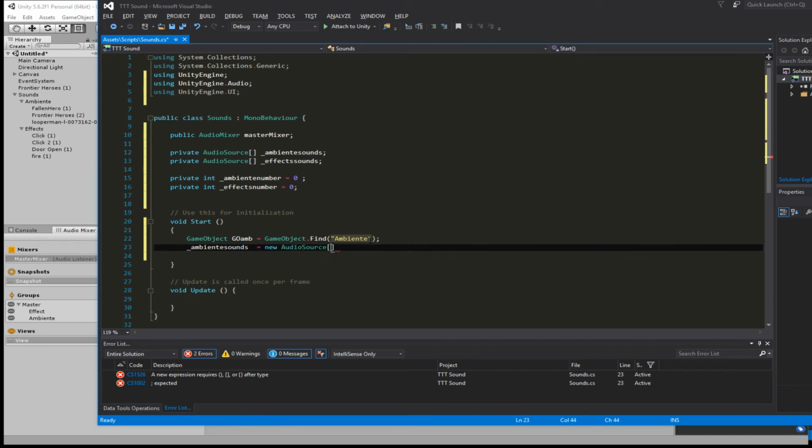And now we have to define the number. So how many are in our array?